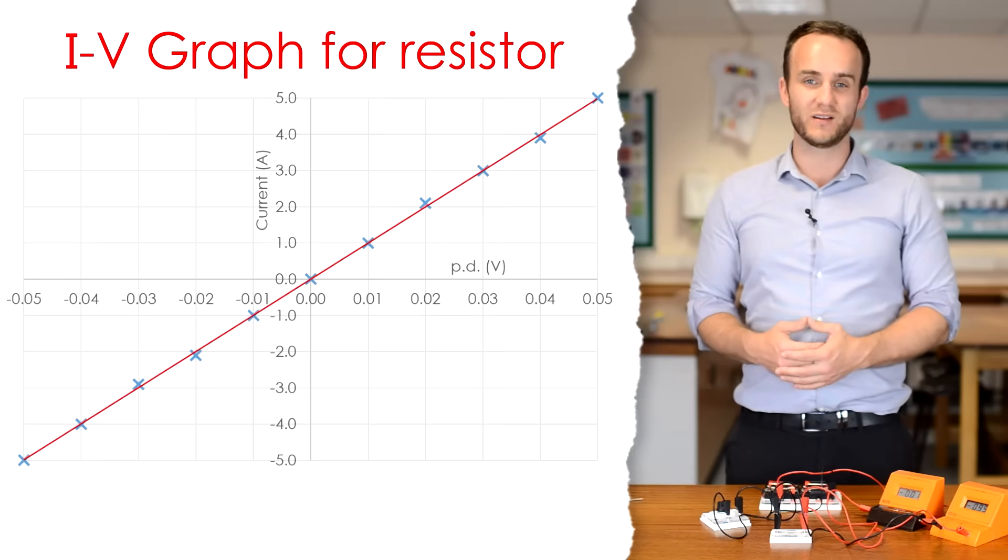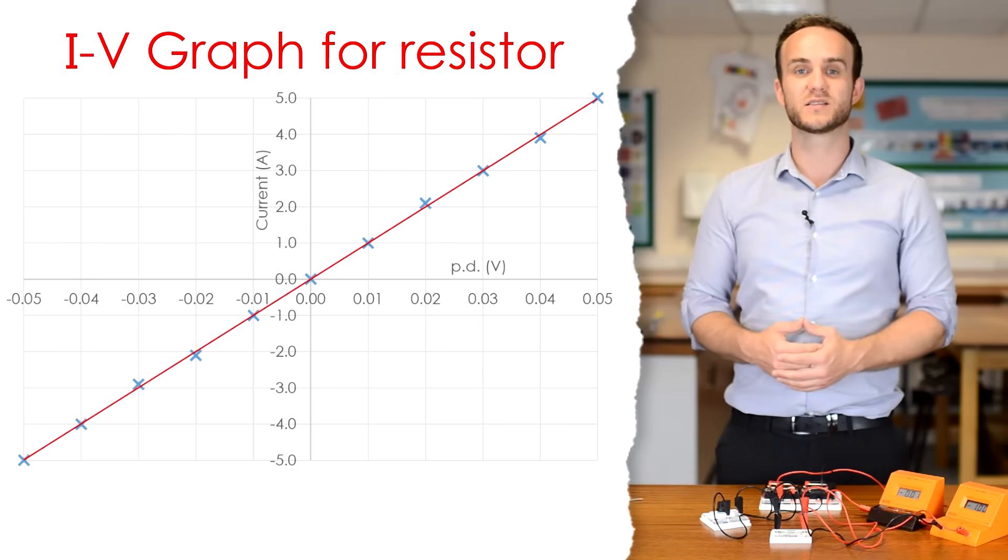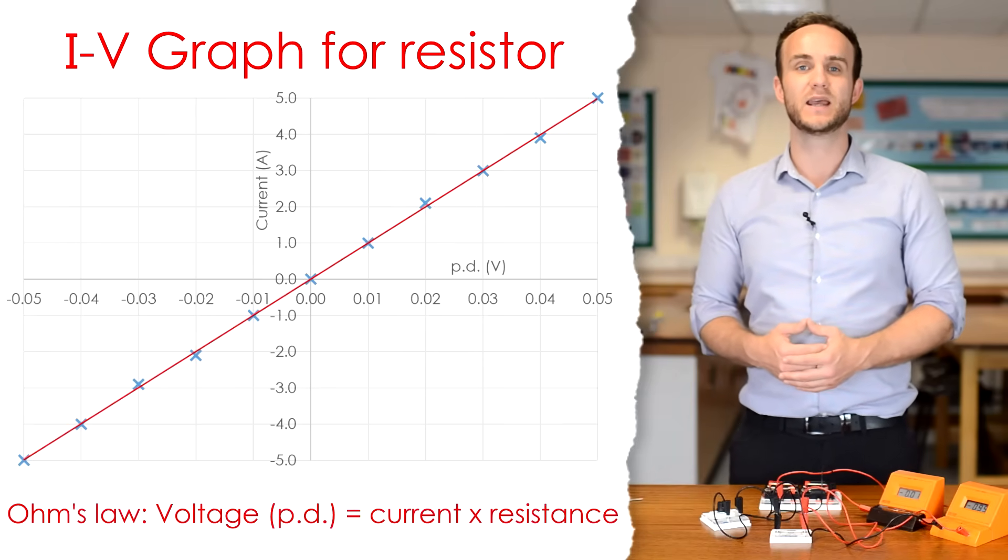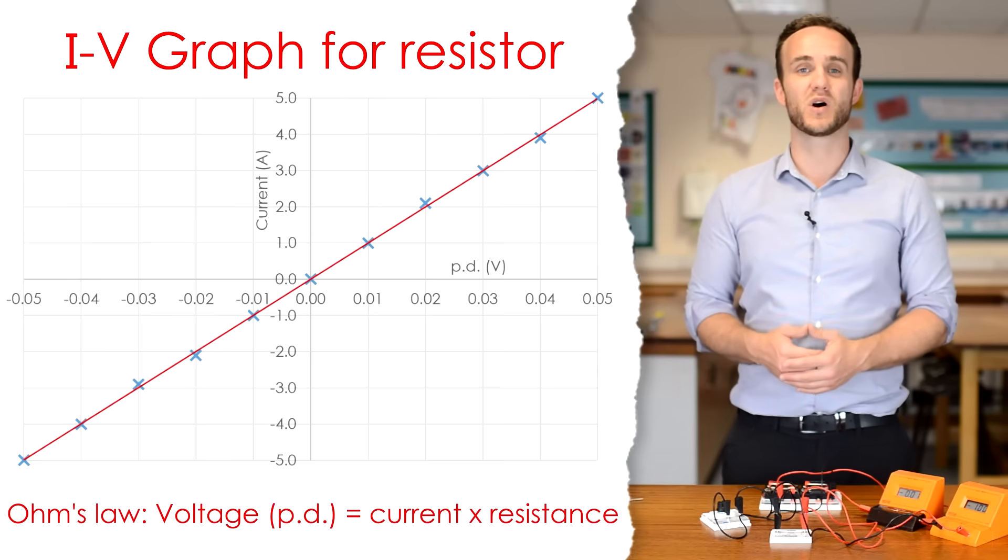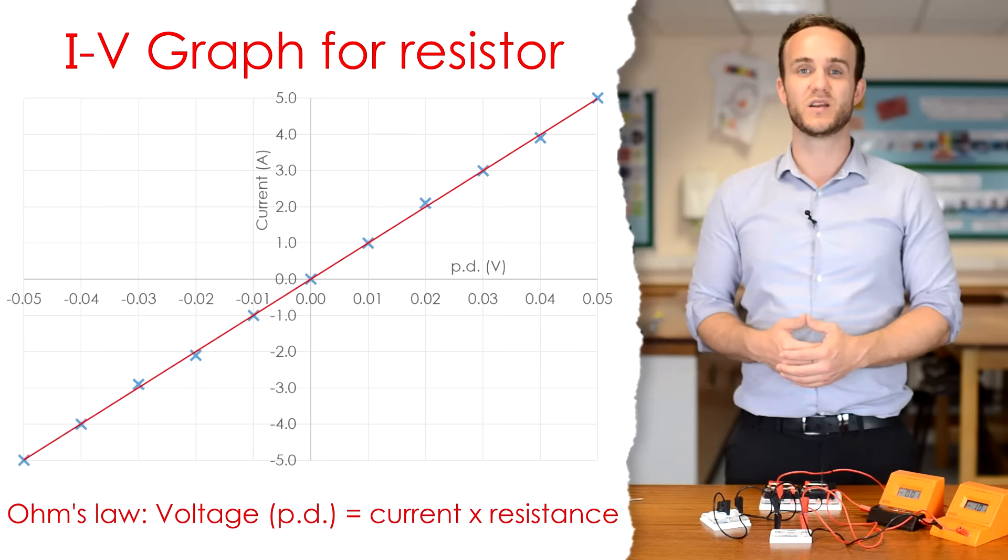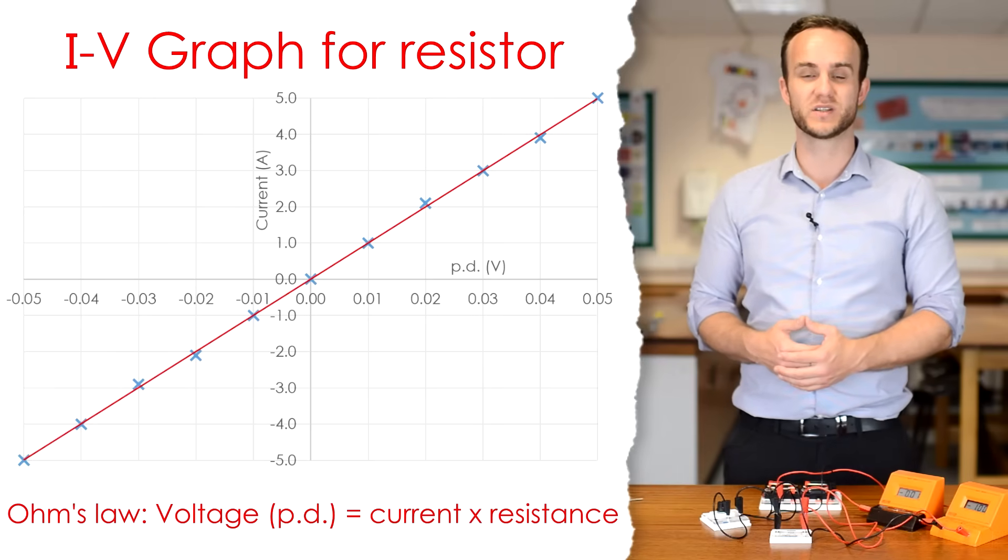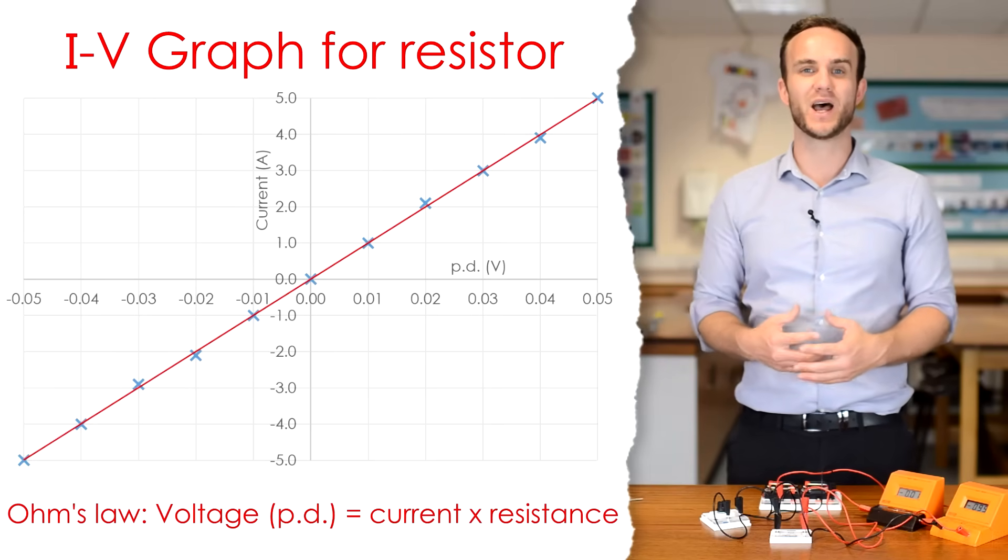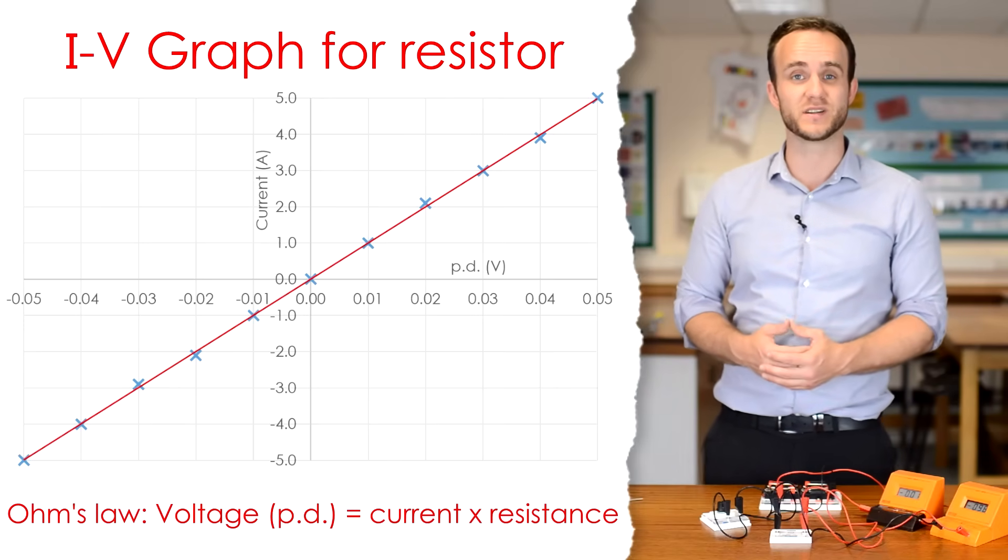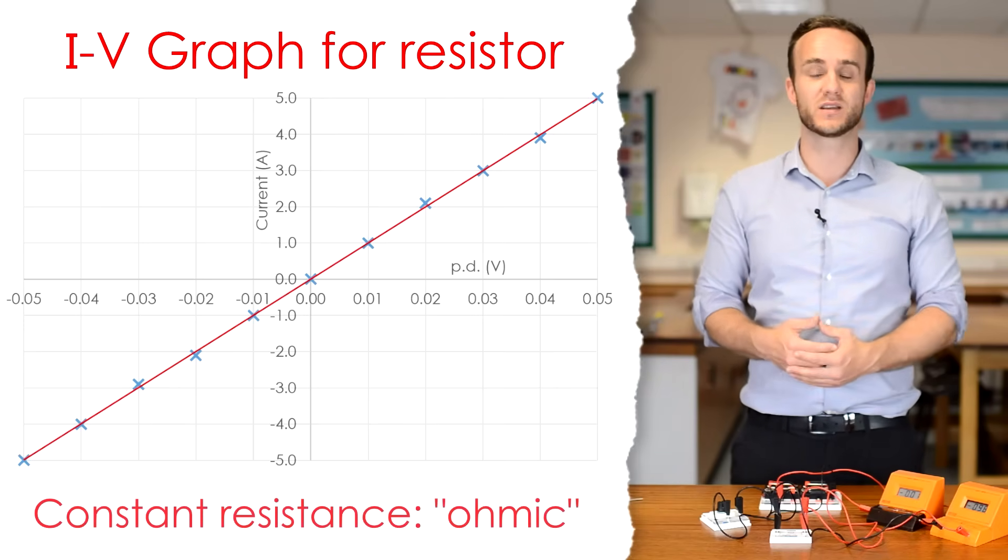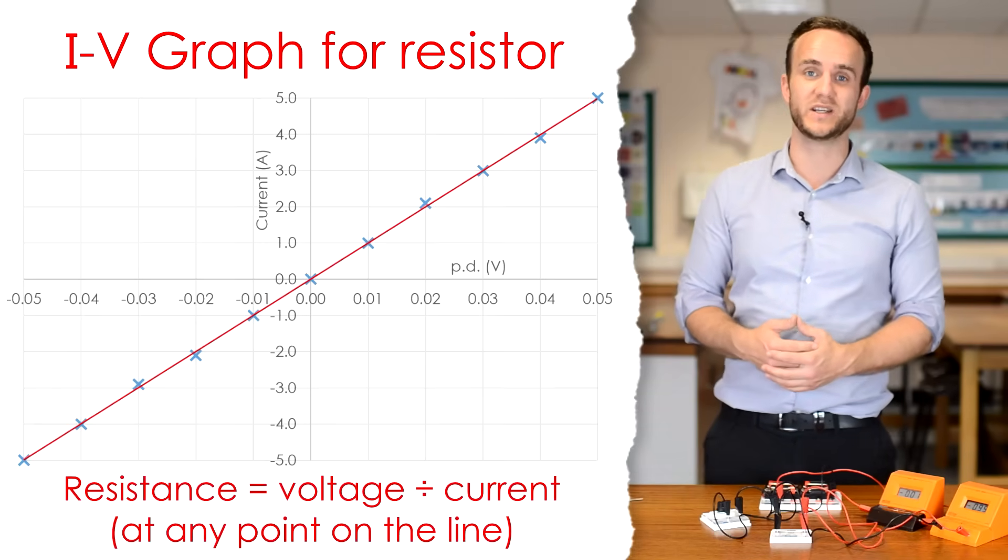Now, what can you do with this? Well, as you can see, my points make a nice straight line. And you might know that Ohm's law states that voltage or PD, potential difference, is equal to current times resistance. So if we have a graph of current against voltage, then we should have a straight line if we are dealing with a fixed resistor. Because we have this straight line, we can say that we have a constant gradient. That means that the resistance is constant. Therefore, we can say that this resistor here is an ohmic conductor. That just means that it has a constant resistance, regardless of what current and what PD you have across it.